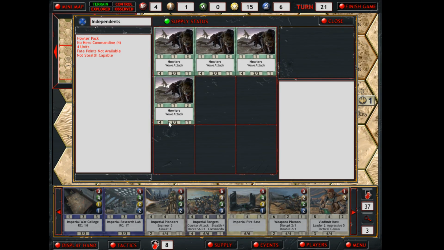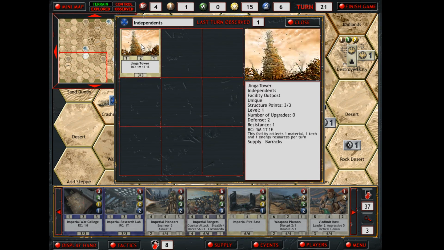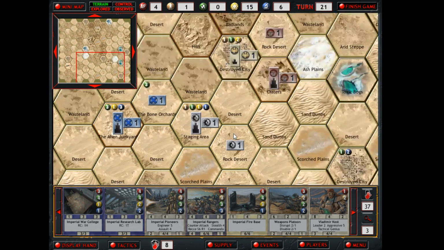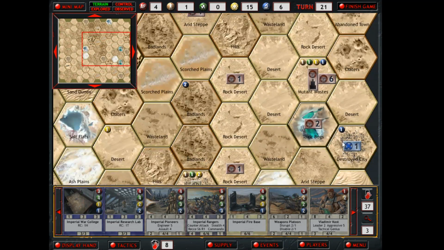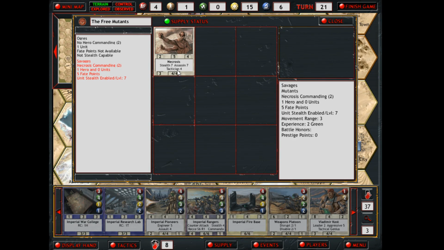Oh my god, I want to harvest those. Oh, Howlers is just dumb dogs. They're no big deal. What? An alien junkyard? How did I miss that? The Jenga tower. Man, I want that. And what was down here? Yeah, we explored that. Toxic bogs. Stupid thing.